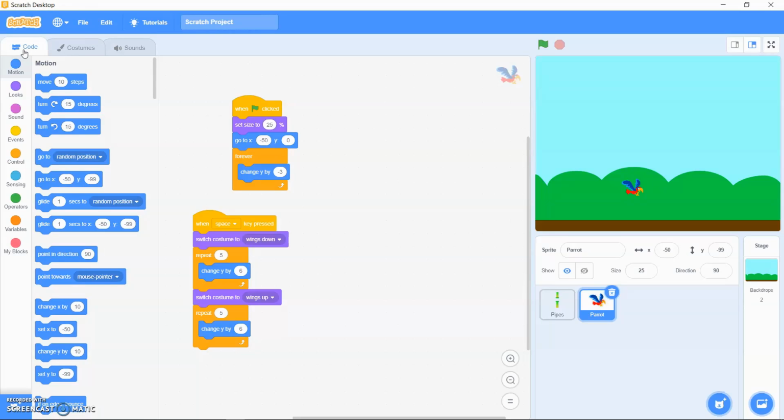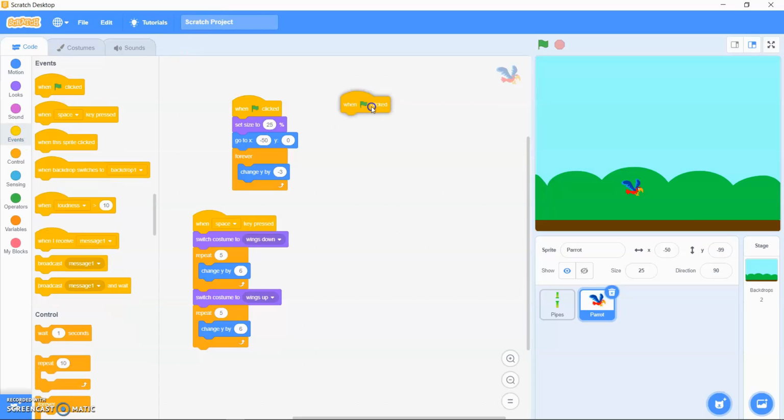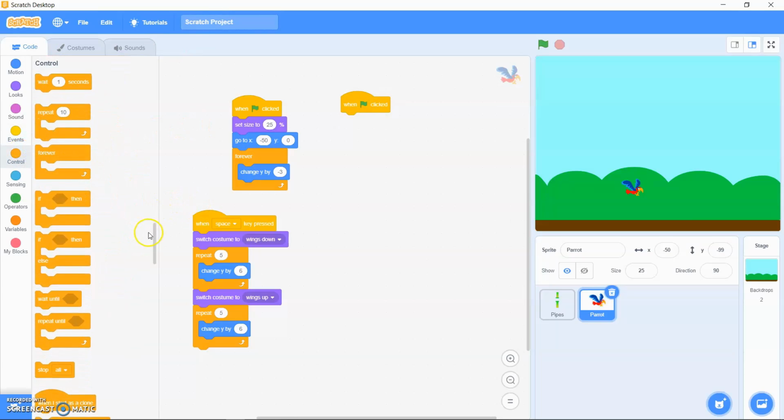Now, a wait until block is necessary to check whether Flappy is touching the pipes or touching the edge. Add a new when green flag click block to the Flappy sprite and also add the following code. So, a new when green flag click code, wait until, which is in control.